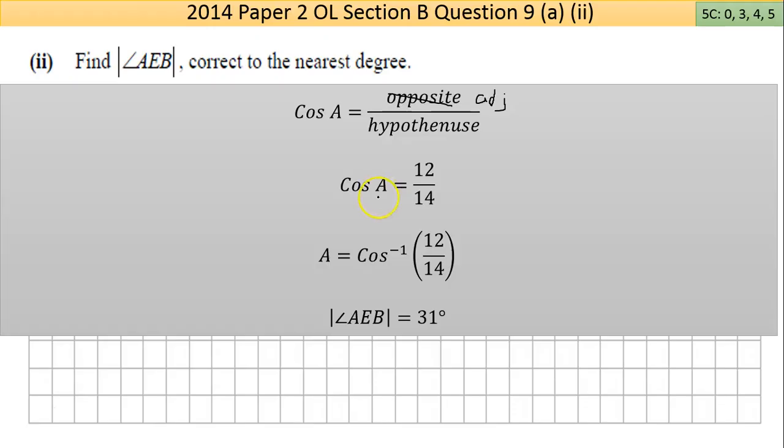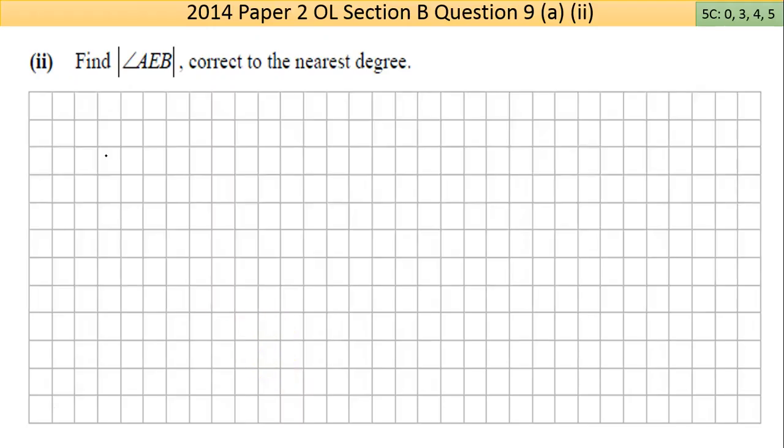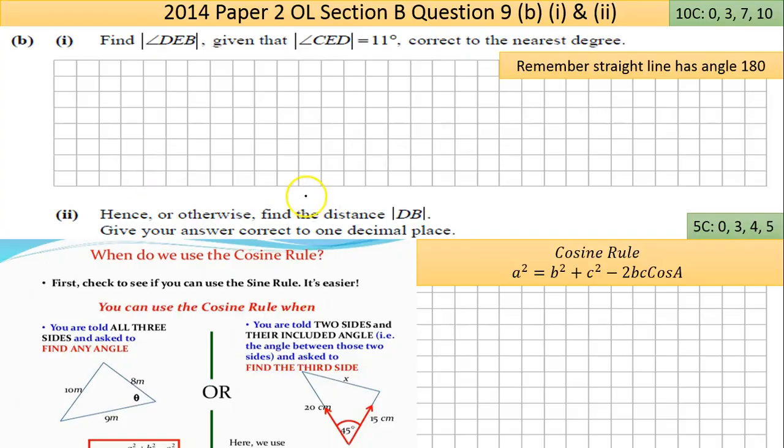You have the cos and the inverse cos databases. So you're looking for inverse cos of that fraction, or the decimal equivalent. And my calculator retrieved that information as being 31 degrees. Now, I may have already rounded this from the calculator, but that's to the nearest degree, and the degree symbol is there, so units are there. Okay, so that's part 2. We're on 5 and 5 is 10 now, 20 marks left.